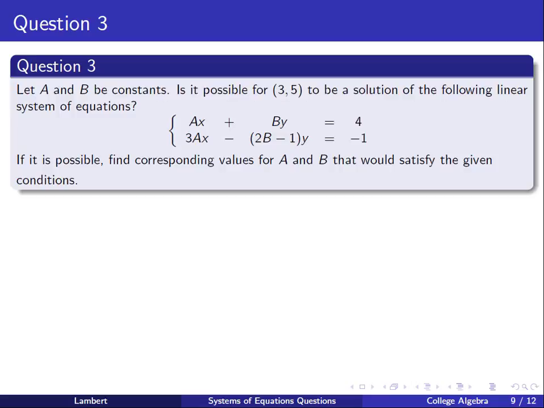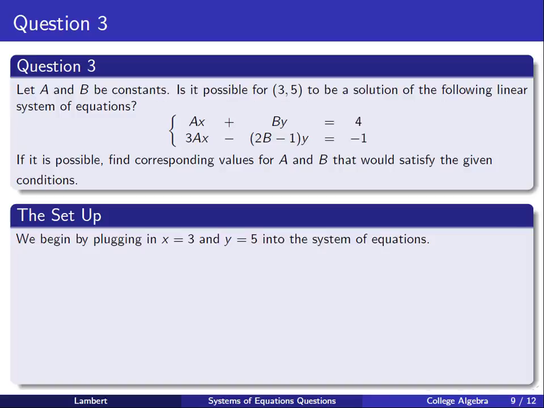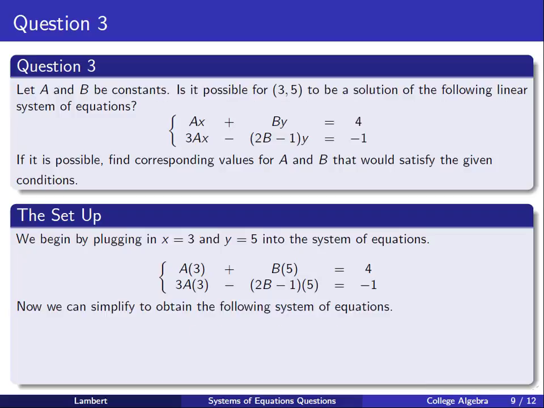So a little bit different. We're actually going to flip the script a little bit and plug in 3, 5 for the x and y. So if we plug those values in, what actually happens? Well, you get a times 3 plus b times 5, and so on. But we can simplify this system. Notice that in 2b minus 1, you can distribute that 5 there and move that 5 on over. So simplifying that, you get, in the first equation, 3a plus 5b equals 4. But in the second equation, you'll have 9a minus 10b, and when you move that 5 on over with its other constant, 9a minus 10b equals negative 6.